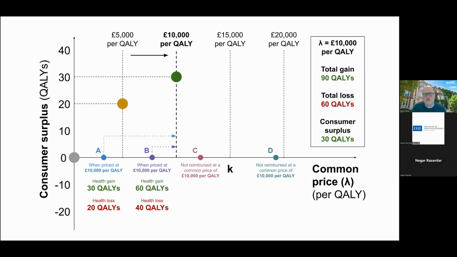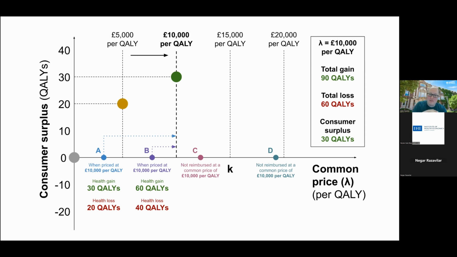Now, what happens if you raise the cost-effectiveness threshold to £10,000? There are two countervailing effects of doing this. The first is a good thing from the payer's perspective: treatment B is now provided. Treatment B has met its reserve ICER, and it is priced up to £10,000 per QALY. At that price, B provides a health gain of 60 QALYs. There is a health loss of 40 QALYs because the incremental costs fall on the budget, and for every £15,000, which is what K is, you lose a QALY elsewhere. So there is a health loss of 40 QALYs, but there's still a net gain from B of 20 QALYs. So it's a really good thing that B is now supplied.